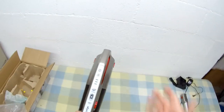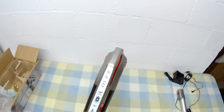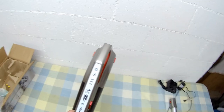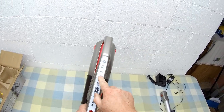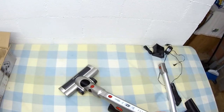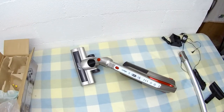Well, let's see. With all the testing that I did with it and the vacuuming of my truck, as you saw. Of course, I just showed you little clips there. I didn't show you the whole thing. In my truck, there was a lot of caked on mud. Nothing's going to get that off. I'm going to have to wash that off or something like that. But you saw the dirt it picked up out of it. But see right here shows that it's down 1/3 of the battery power. So the battery definitely lasted long enough for me to do my little testing and to vacuum out my truck.